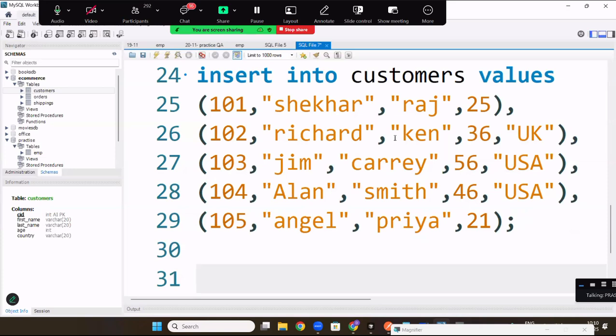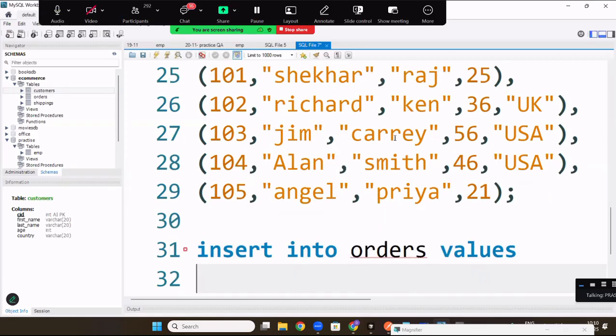Now let's go here. Insert into orders values, IDs.